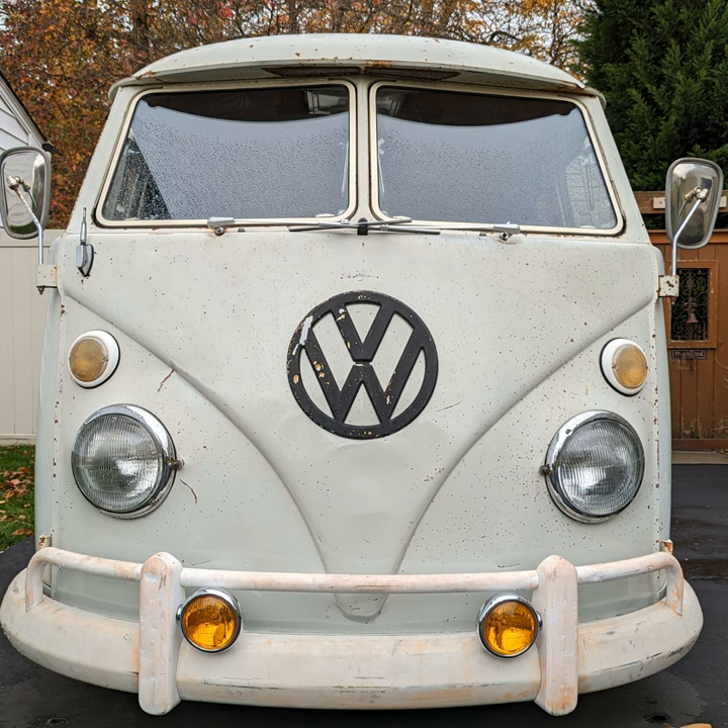I did read somewhere that the one light look was a European thing, kind of like the single stripe that runs down the top of sports cars that's only on one side. Anyway, I had my heart set on a pair of amber fog lights, and I thought maybe a nice set of German Bosch lights would go good with the German bus. But as soon as I saw the price tag on even a used set of those — way out of my price league.